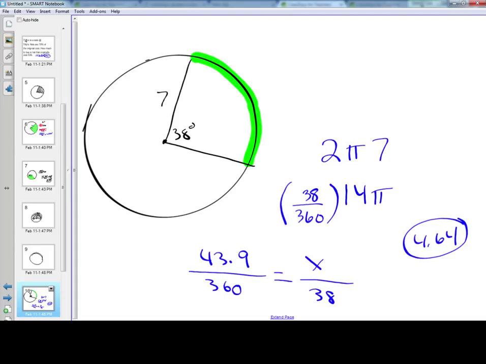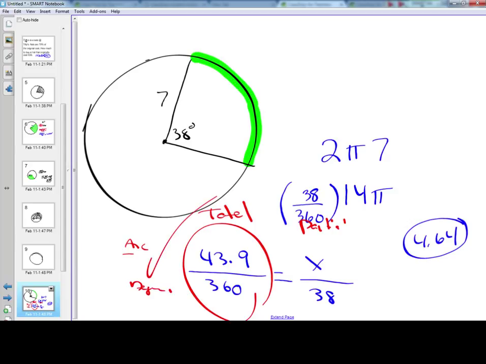So I'm trying to make sense of your ratio here. This is total degrees. Yeah, that's exactly right. Your ratio's right, because this is the total fraction, and this is the partial fraction. What you have at the top is the arc lengths, and down here is the degrees. So definitely, that would work as well. But you can also stick to what I did.